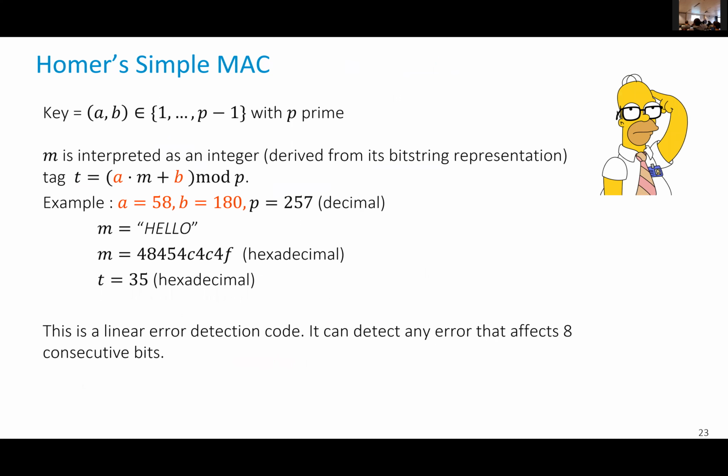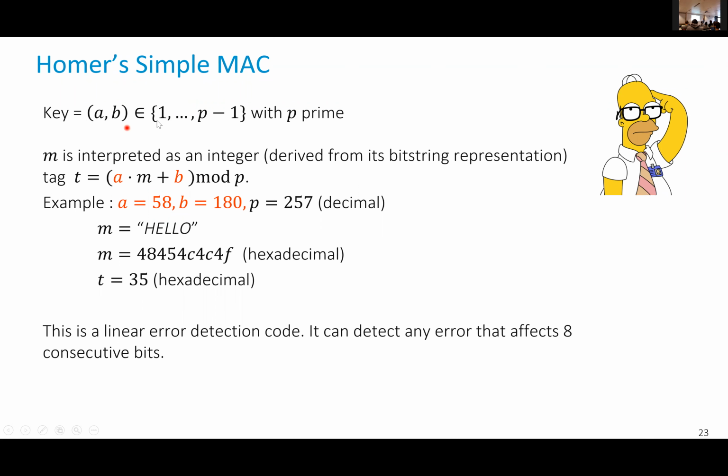Here is a simple tag system, a MAC system that has been invented by our friend Homer. Homer has taken a course in communication systems and has learned about things like error detection codes. So here is, for example, the kind of things that we do in communication theory or in coding theory. We use number theory to produce things like this here. So this way of computing the tag is using modulo arithmetic. I pick a prime number. In reality, it would be a huge number, but here I'm picking 257. And the tag is computed by doing this affine transformation.